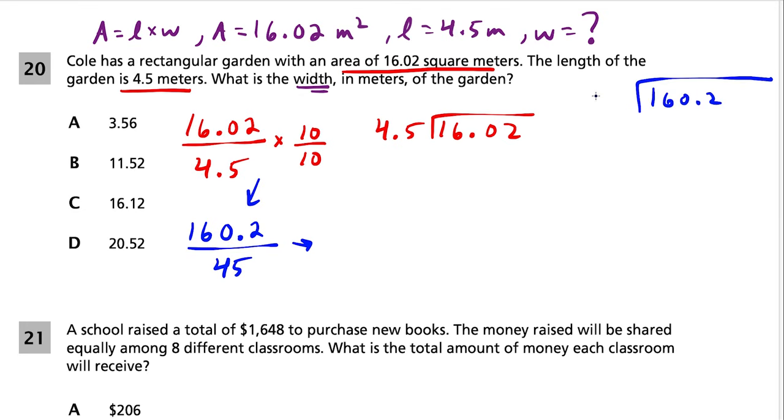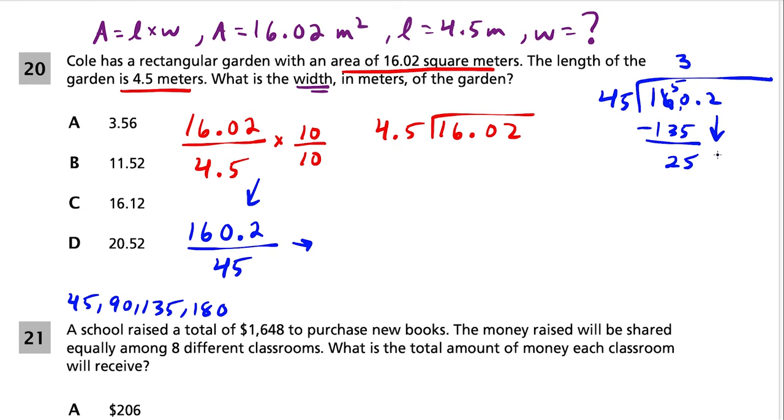160.2 divided by 45. Now, just looking at this, if I count by 45s, I have 45, 90, 135, and then the next one, if I go up another 45, would be 180. You could accomplish that by just doing 45 plus 45 a bunch of times. So I could get as close as 45 times 3, which gives us 135. And when we subtract here, we could just do the long subtraction. We're going to borrow a 5 here. 10 minus 5 is 5. 5 minus 3 is 2. And then we carry this down. Since we're carrying this down and the decimal is here, we're going to throw the decimal up top.